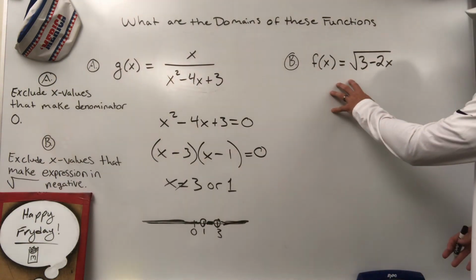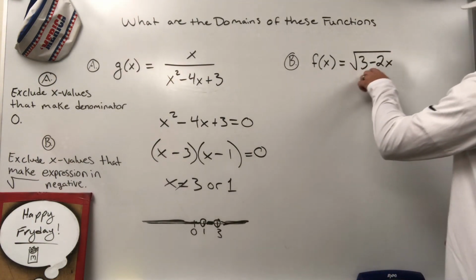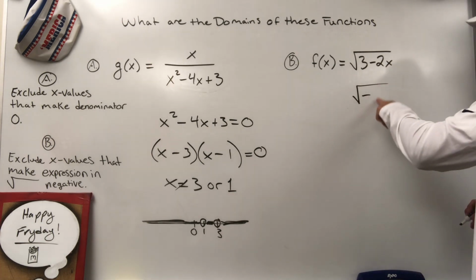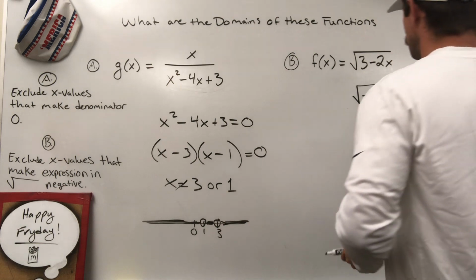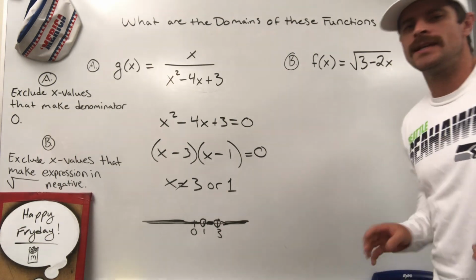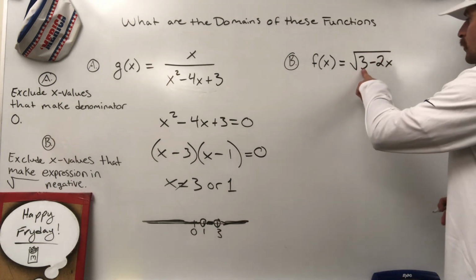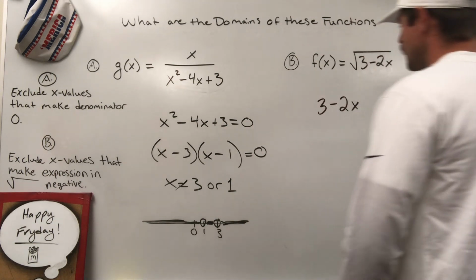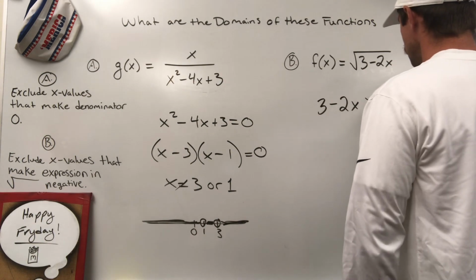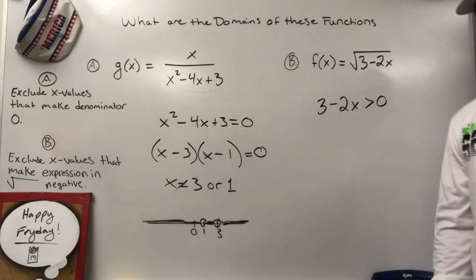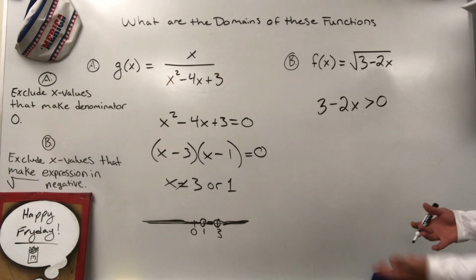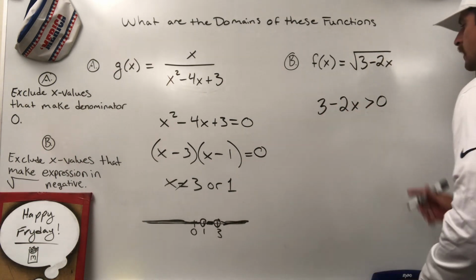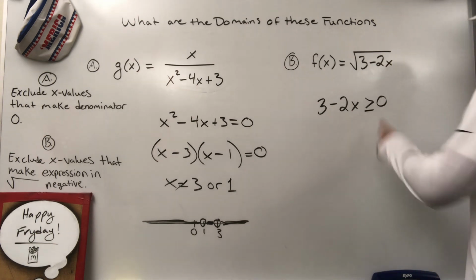Now we go over to this problem here where we're taking the square root of 3 minus 2x. Remember, we cannot take the square root of a negative value. That's impossible to do. So in order for us to figure this one out, we got to go back to inequalities. All we need to know is that 3 minus 2x has to be greater than 0. All right, greater than 0. So numbers that are greater than 0 are positive values. Nice. So, or equal to, because we could also get a 0.